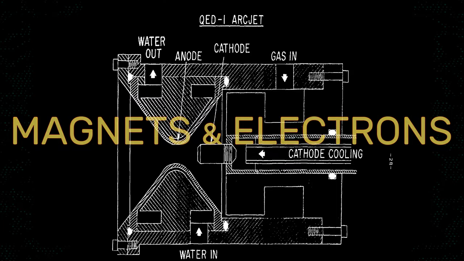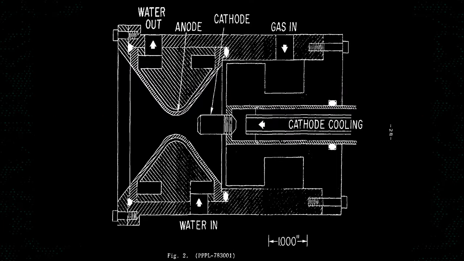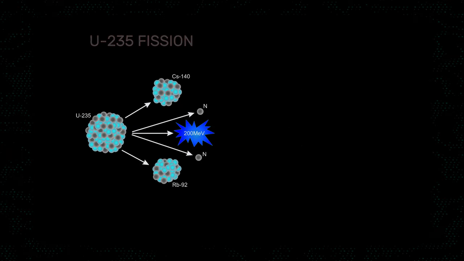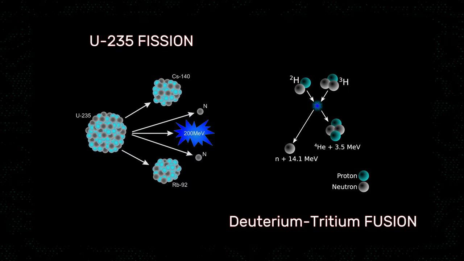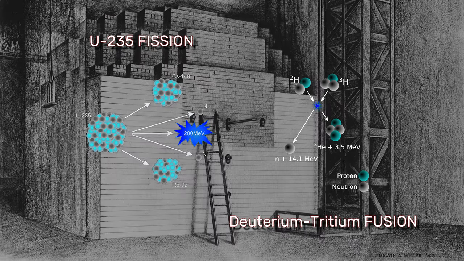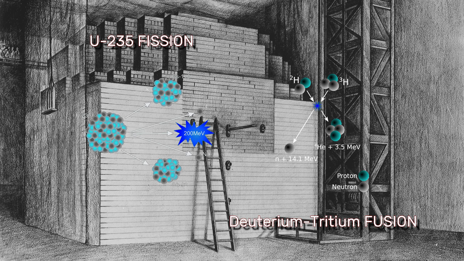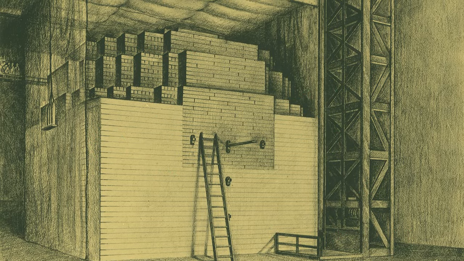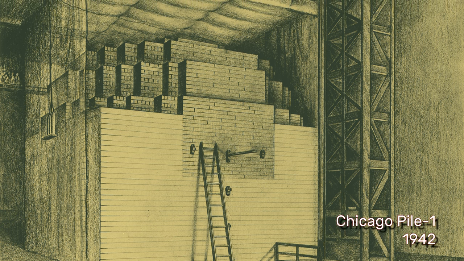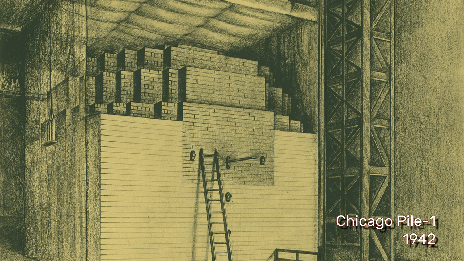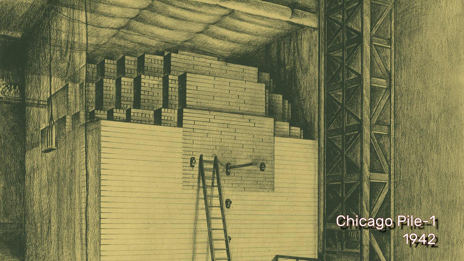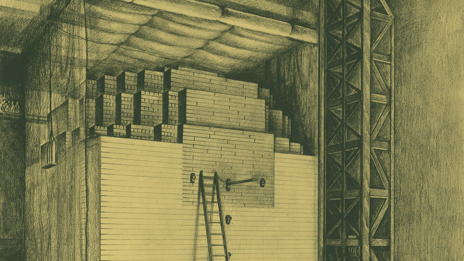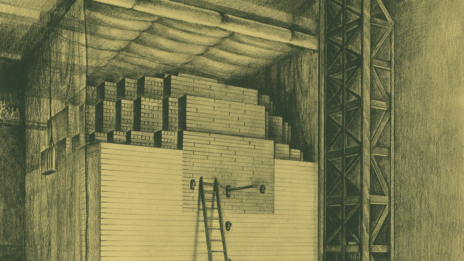Comparing recent advances in fusion with the historical advent of fission can be done to highlight the differences between applications of these reactions. In 1942, the first nuclear pile was constructed underneath the University of Chicago, providing a solid foundation for nuclear fission power well before nuclear propulsion or even weapons were developed. Achieving fission is resource intensive, but once you have acquired the necessary material, achieving fission is really as simple as piling up bricks of moderator and fissile material. I can't stress that enough, fission is extremely easy.